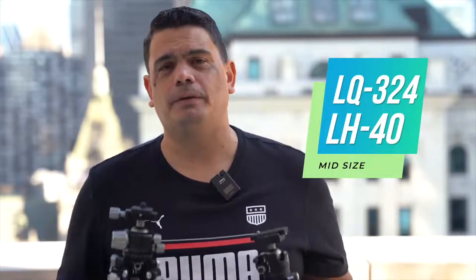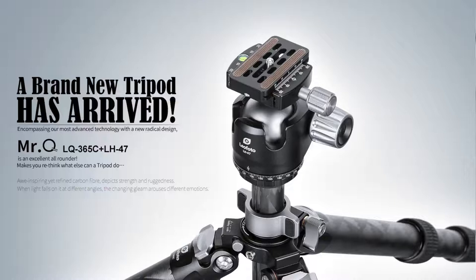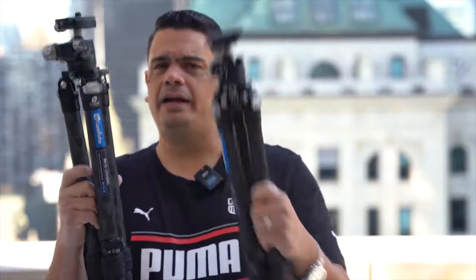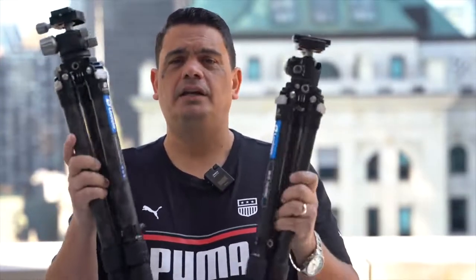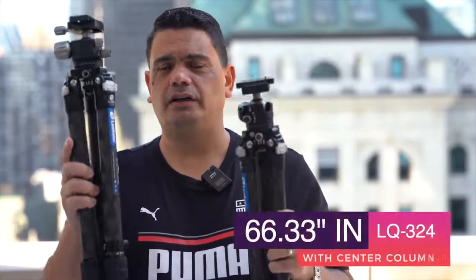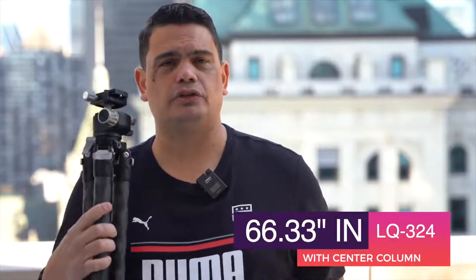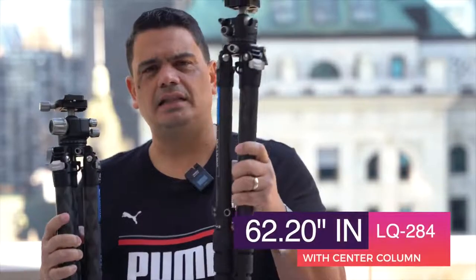They have another bigger, heavier tripod in their lineup, the LQ-364 tripod with a bigger head. And I don't have that with me because I believe that with these two tripods, you can accomplish whatever you want. The main difference between these two tripods, you can see it right away. One is a lot lighter, one is a lot heavier and bigger, and the reach of both of them are different. The 324 goes higher, it's more for a person like me that I'm about 6 feet tall, and this is a little bit shorter.